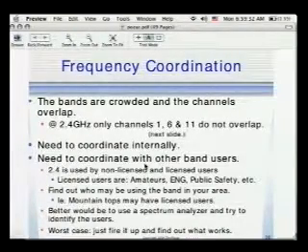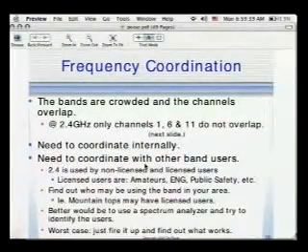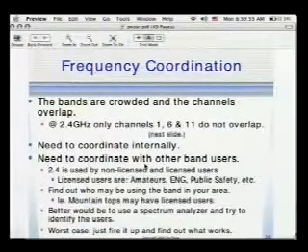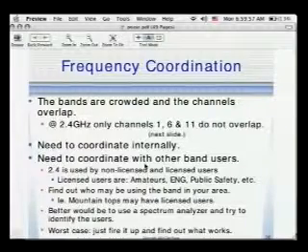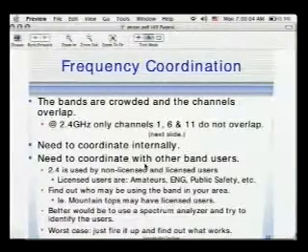The biggest thing you're going to have when deploying your system is interference, and it's usually going to be interference from others, as I've mentioned in the past. The bands are crowded, and the channels overlap, at least at 2.4 gigahertz. The only frequencies we can really use are 1, 6, and 11. It was annoying when I fired up my laptop and noticed a bunch of access points on channel 4 that the hotel was running. That wipes out channel 1 and channel 6 for being usable.